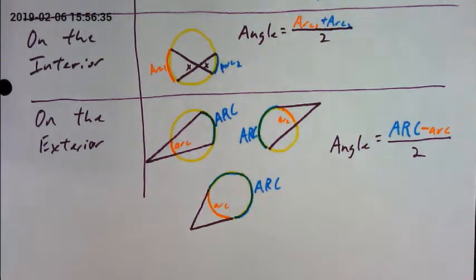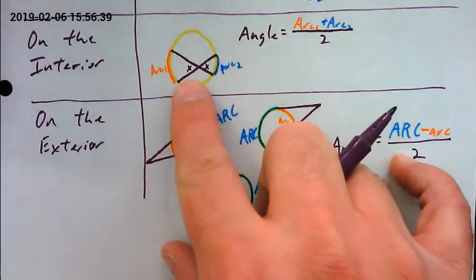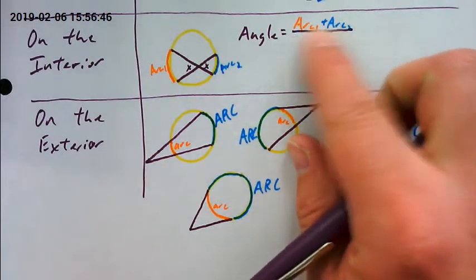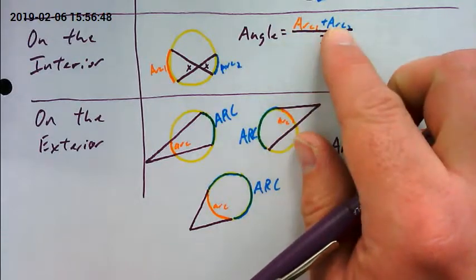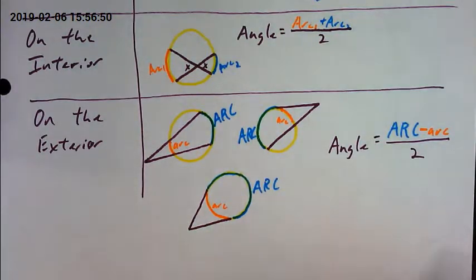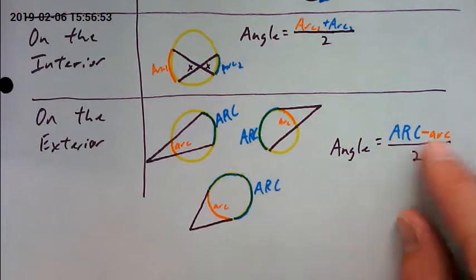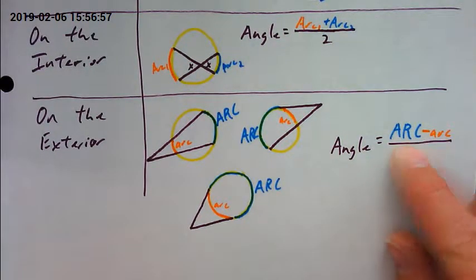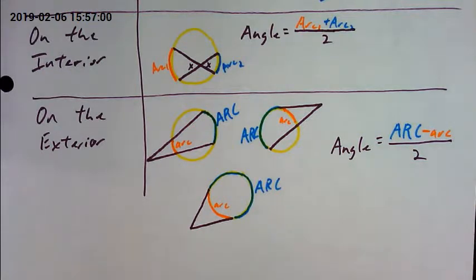If you have an angle in the interior, you're going to have the two angles intercepting two different arcs. So now there's two arcs. Again, we're still dividing by 2, but we're also adding the two arc measures together first. So the sum divided by 2. On the exterior, instead of the sum, it's the difference divided by 2. Subtraction. Very similar formulas, but that's the difference as to when to use which of those properties.